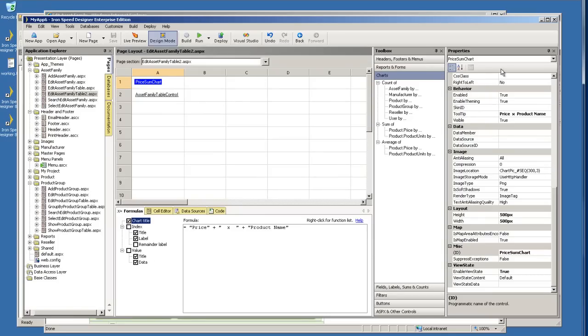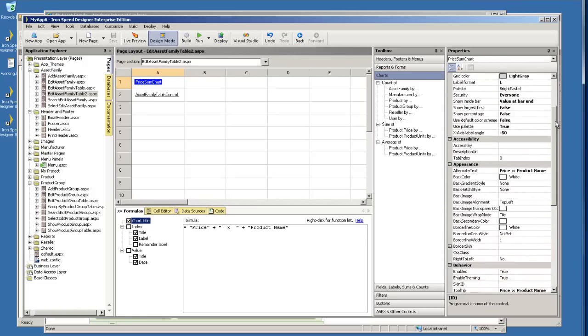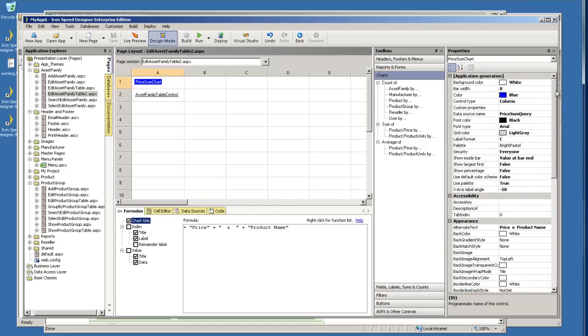So besides on the right hand side where properties is, where you can set all these different options, there are some options under the formulas tab as well. So in this case, I want to say on the chart title, price per product.